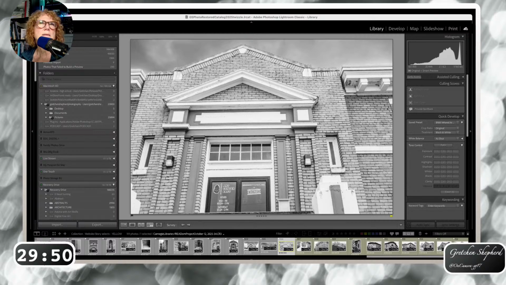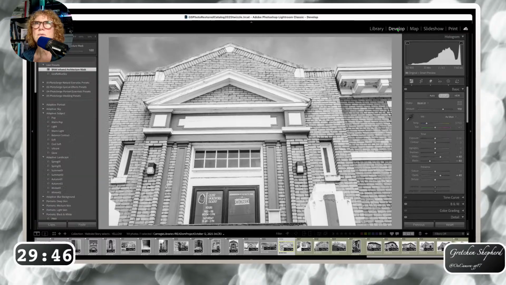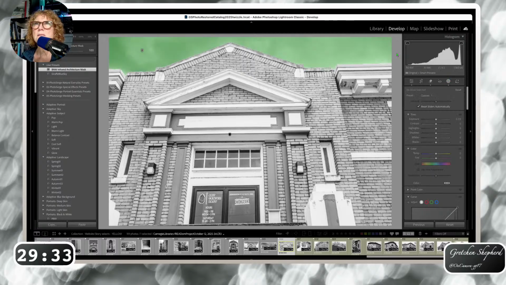All right. I should be in develop. Okay, I was going to do a mask. This one, there we go. Let's get an object.